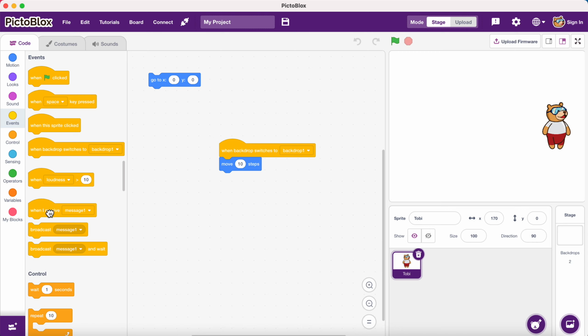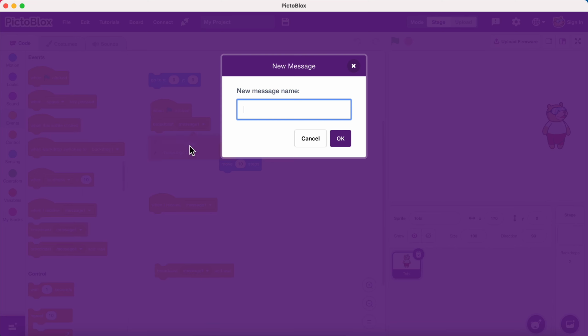Alright, next is when I receive and also broadcast message. So basically this is a triggering thing. You can put in whatever message you want, like test.